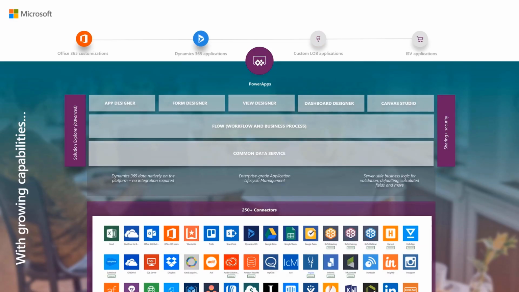Let's talk a little bit more about building applications on the platform, whether you're building an Office 365 customization on SharePoint all the way to an ISV application. You're building your applications using the PowerApps technologies. It's a suite of designers and studios that allow you to build the application, leveraging the connectors to talk to the data or services that your application has. Currently, as I mentioned, there's over 250 connectors, but you can also add your own to this, making it so that your application can talk to virtually anything that you can put an API in front of and describe as a connector into the platform.